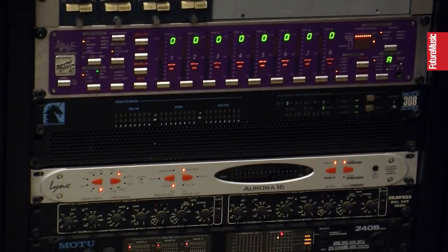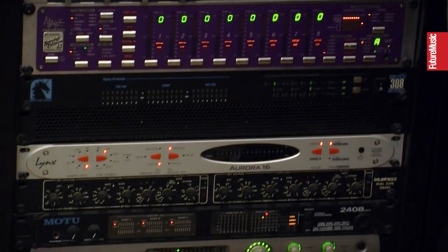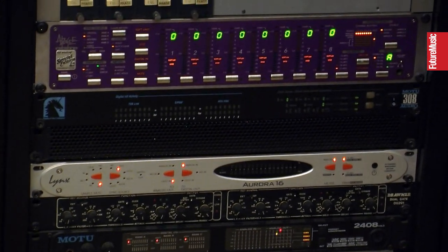They're a sort of sought-after bit of kit now. My converter system is a bit strange — I'm a Logic user and the PCI card I've got is an old Motu one, I think it was a 44. As far as PCI cards go, the Motu is quite a stable card, but the converters just don't sound very good — they just don't have that big stereo image. But then again, there's a price tag on that.